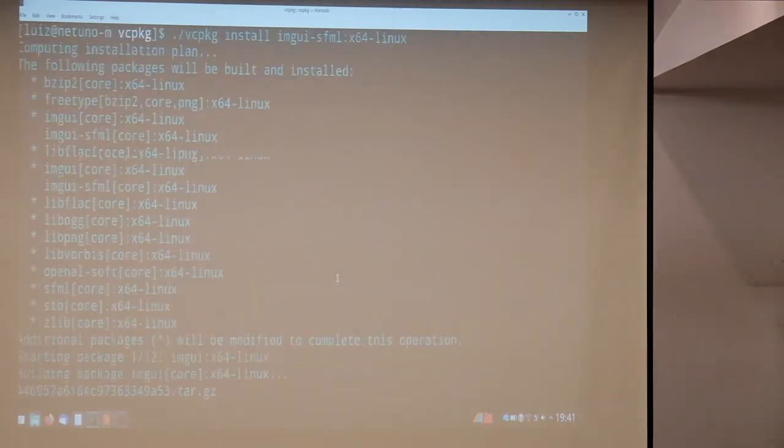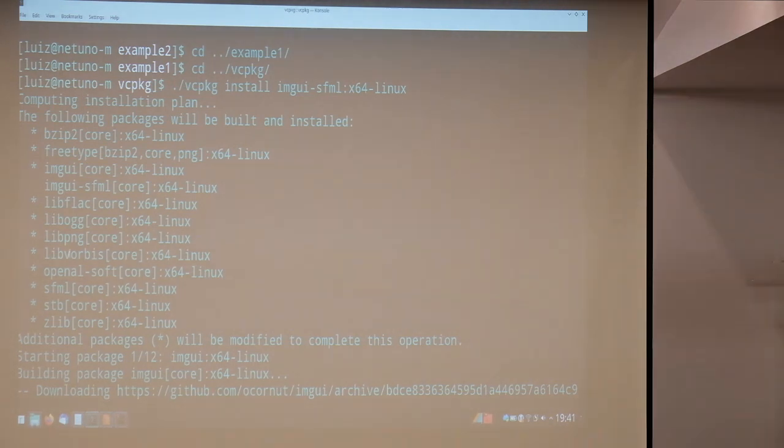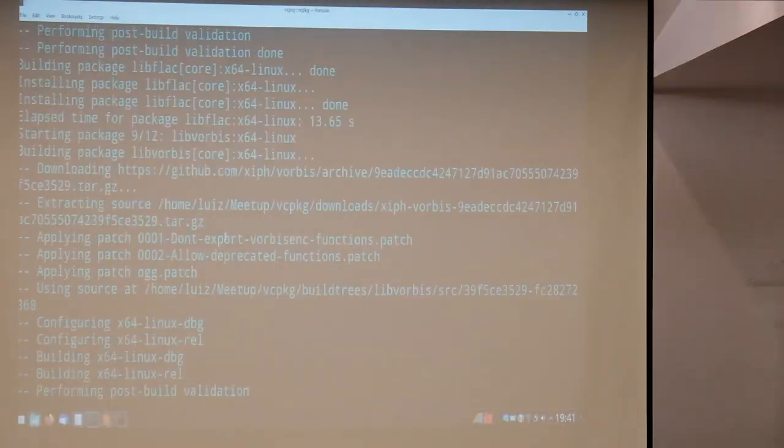See, it saw here, SFML, all the dependencies SFML has, libgl and everything. So it knows all these, I need to download these, everything. So it's going to do it. I don't care how it does it, it does it. It downloads the patches from GitHub, but whatever it is, it does.